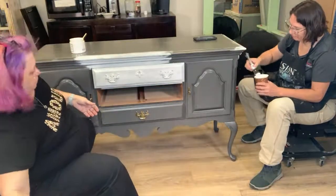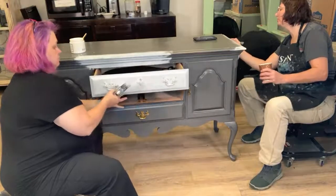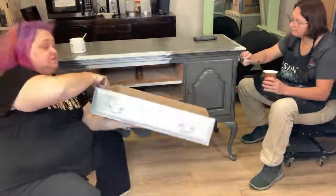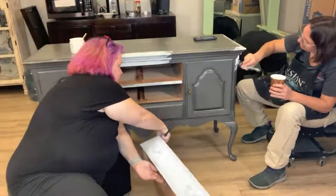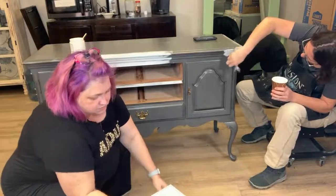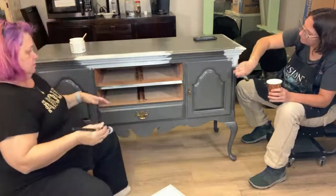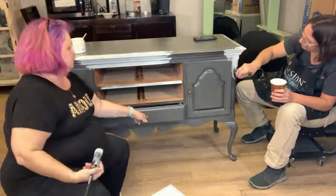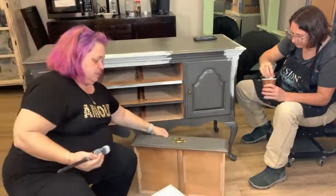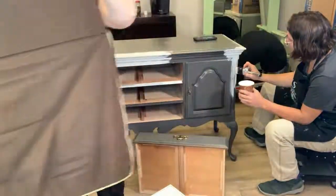Also, something I don't do very often. It's true. But I probably don't do it very often because I mostly blend when I'm painting over hardware. So, there is that. Apparently that is where the silverware goes. I always like those built-in with the drawers. Yeah. So we'll just move this out of the way.